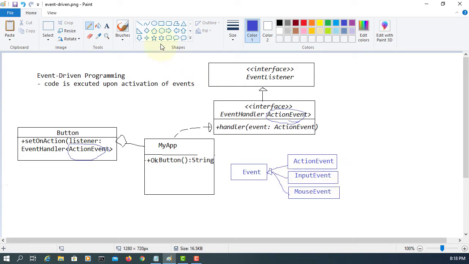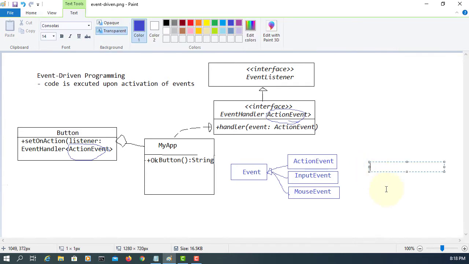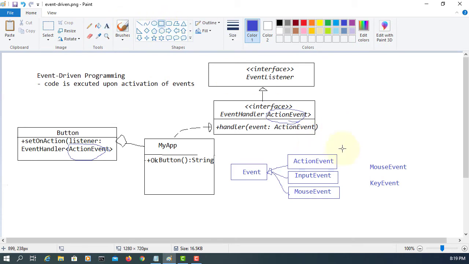Input event also has two subclasses you may need to know. One of them is mouse event, key event. Sorry, I made a mistake. Subclasses of event should be action event, input event, and then window event. Sorry. Input event has mouse event and key event. I'll fix it.